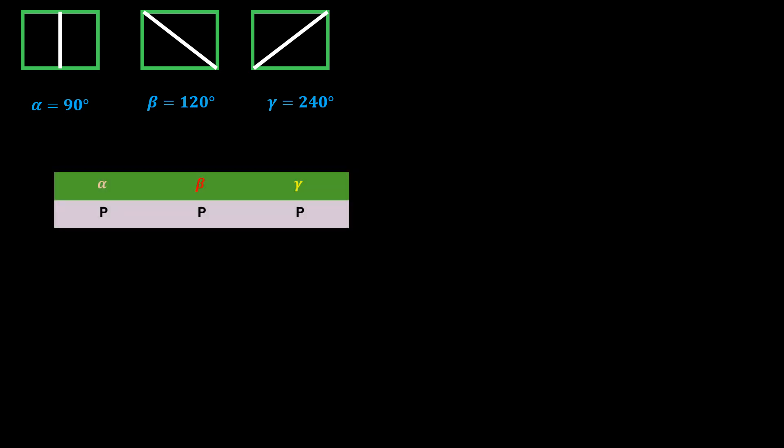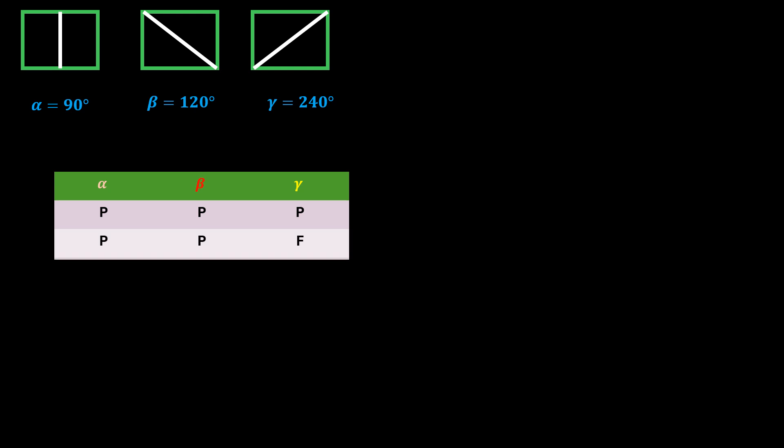Now, back to the theorem. Let's say you are given three filters: alpha, beta, and gamma. The light will either go through these filters or it will not. Therefore, there are eight possibilities. The light can go through all three filters or it can go through alpha and beta but not gamma, or through alpha and gamma but not beta.